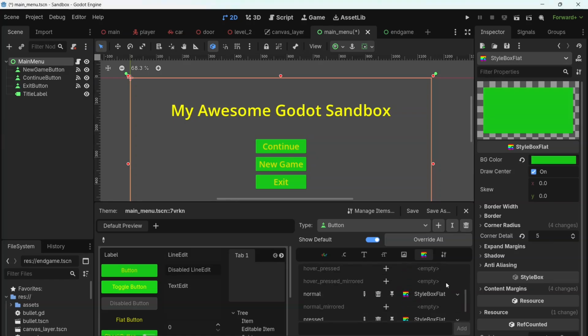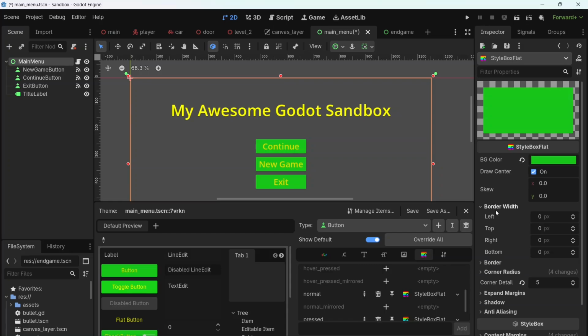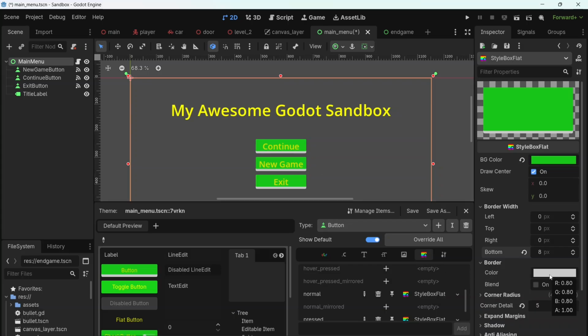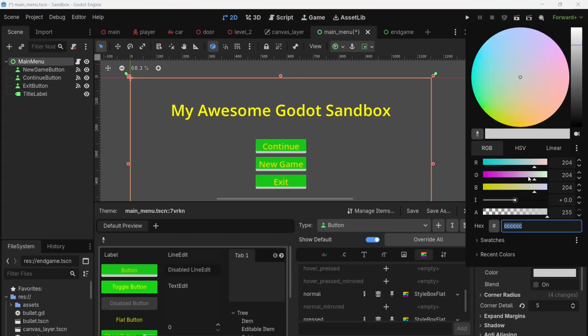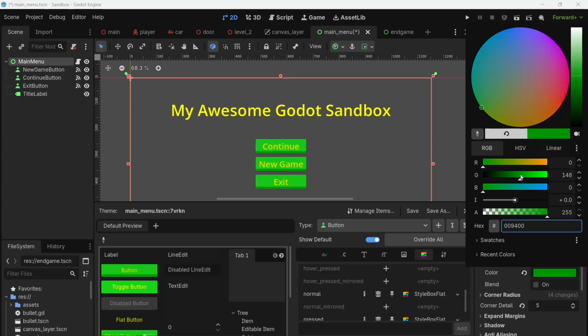Speaking of borders, one cool thing that we can do to these buttons, if I go to my normal box style, is I can add a border width just to the bottom of them. Let's say 8 pixels of border. You can see it's not a very nice color, so I'll open the border section so I can change the color. And we'll make that kind of a green color as well, but we'll make it darker than my normal bit of my button. And the idea is that this should look something like a 3D button, and it looks fairly close except that the text hasn't moved.